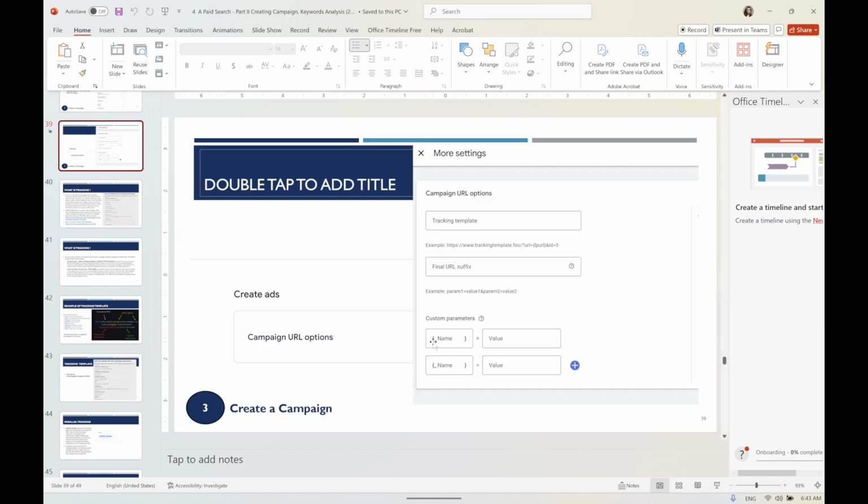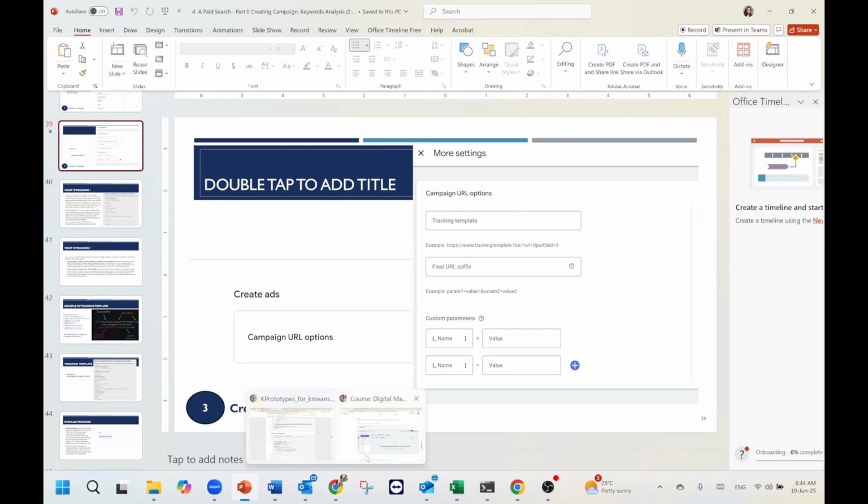So you can add it here as a campaign ID and add the campaign ID here. So this is what it meant, yeah. Now keywords, on the other hand, is something that you just keep in the tracking template. But campaign ID is a custom parameter that you can add, and you add the campaign ID here.